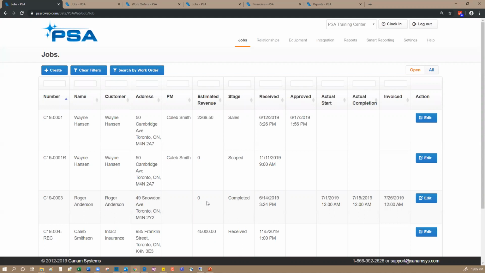The only stage that I can accept a zero in is if the lead has just come in and the stage is sitting at received. That's it. Everything else needs a value.